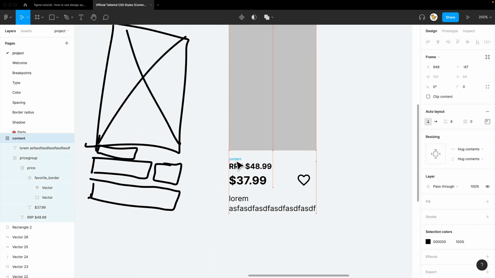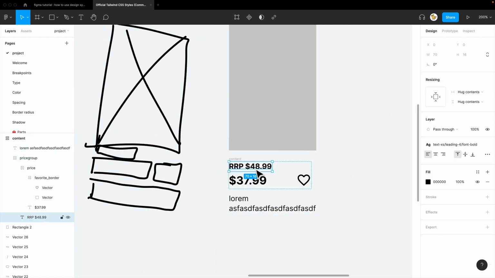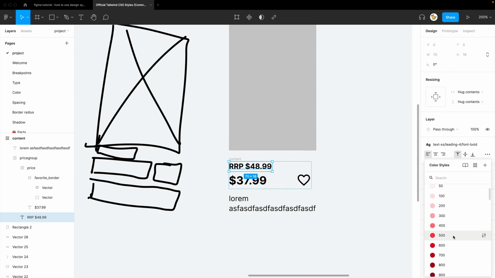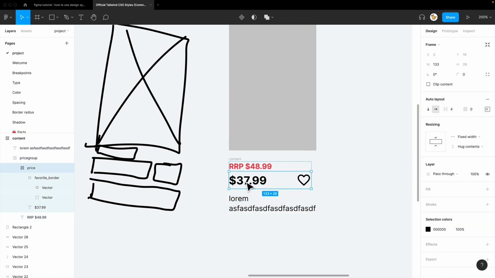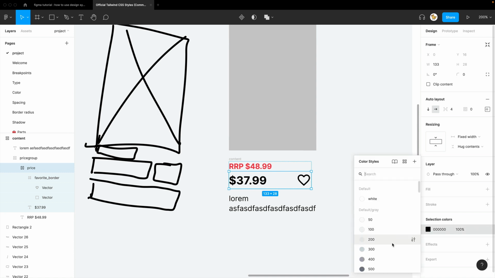Now I would style these a bit, so I know this would be a red color, so I will go down, maybe 500. I think that's strong enough. And the other colors, I don't need to select exactly these, but you could just go and select the whole thing, and you have the selection colors you could apply all together now.